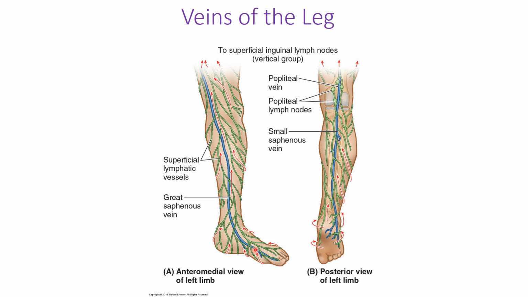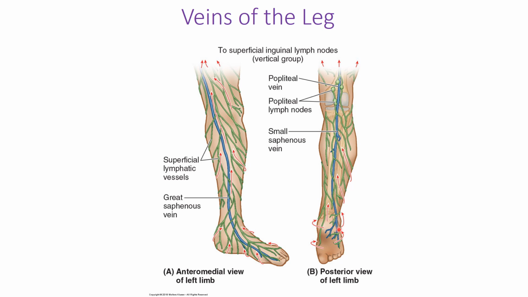So it's coming down, and it's going to contribute to our dorsal venous arch up in here, and then it comes up, and it's going to drain into the saphenous vein and through the saphenous opening all the way up in the femoral triangle. Now here we have the sural nerve, the small saphenous vein, which runs with the sural nerve coming from the lateral aspect.